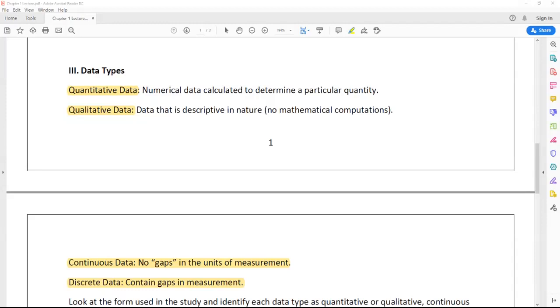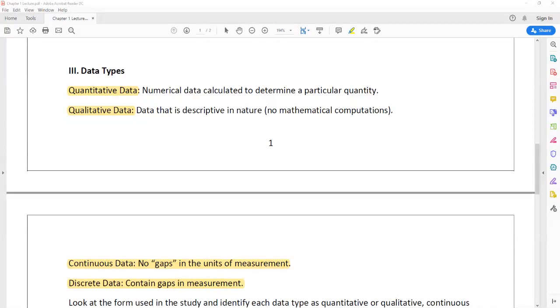Qualitative data, again, we're not doing mathematical computation. So football team jersey numbers, for example. We do not take jersey numbers and add those up and square root those, multiply those together to come to any meaningful conclusion. The jersey number is there just to sort of identify who the players are. Same thing with driver's license numbers and social security numbers. We're not going to add those up and subtract because there's no real mathematical purpose in doing that.